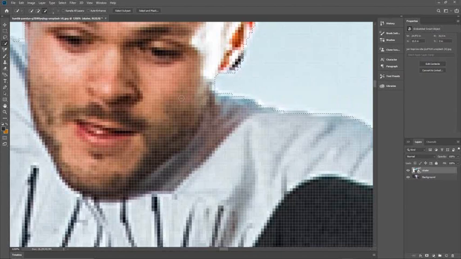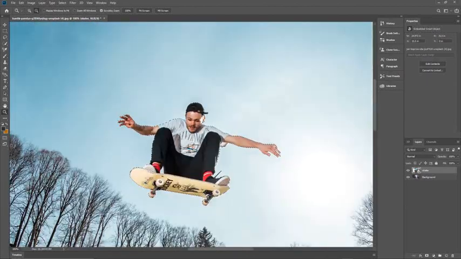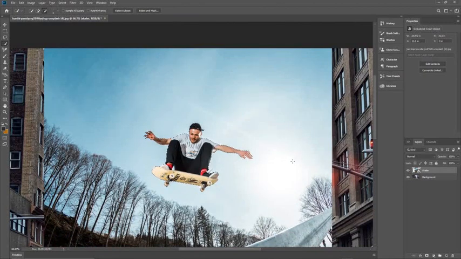We'll press the letter Z on our keyboard, hit the minus zoom, and we can zoom back out, and then we can see the selection around the skater. And all we want to do is create a new layer and then put him on a new layer. So let's create a new layer here. We'll click this button down here, or this option here, to create a new layer, and we'll go back to our previous layer, this skater.